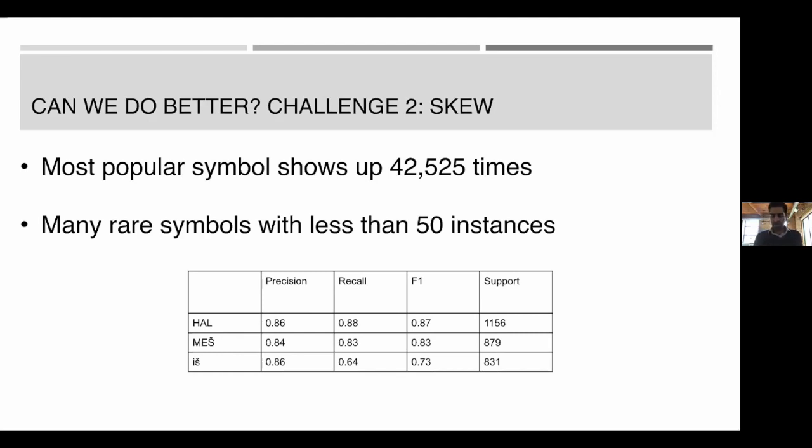And this makes total sense, right? The way that we're training these networks is we're showing them examples and examples and examples and trying to get their prediction error lower. Now, if you were a betting network, you would bet on the ones that are the most frequent, right? That's how you reduce your expected error the most. That's exactly what happens over here. We see that the actual accuracy among the least frequent symbols is much, much lower, which means that 80% is a little bit misleading. We're just predicting the popular symbols, which show up very frequently.